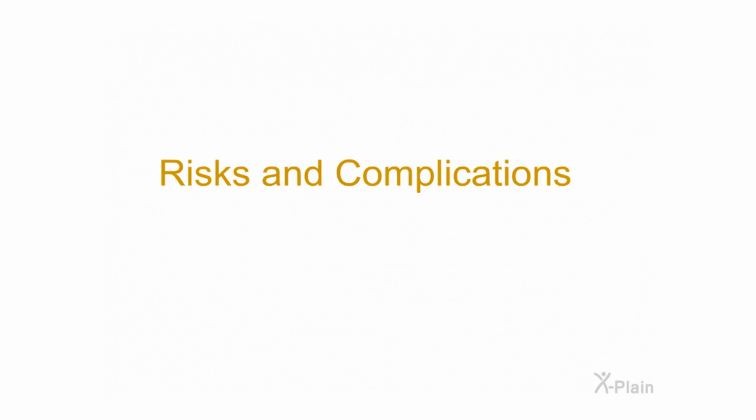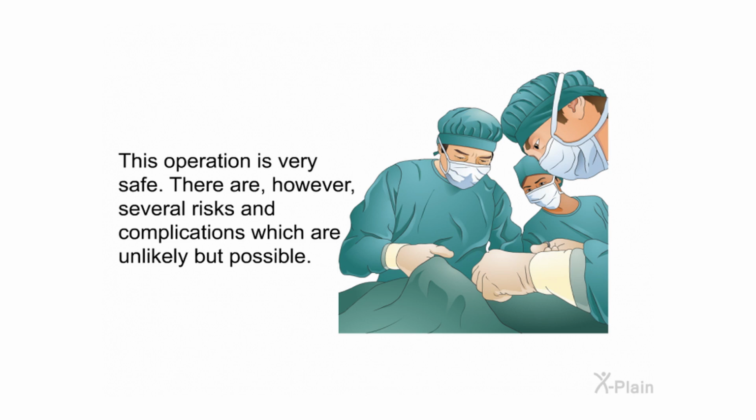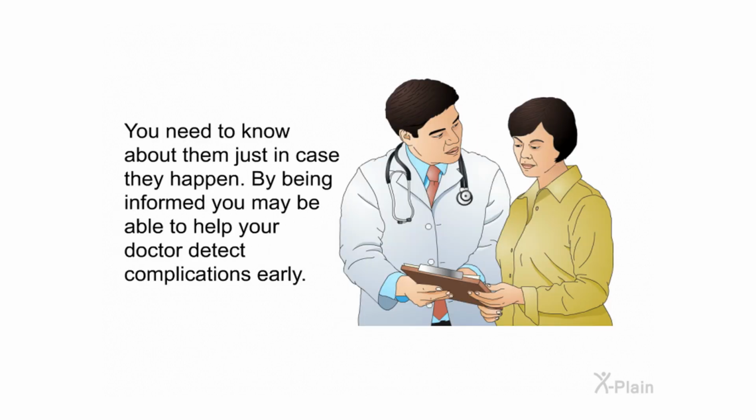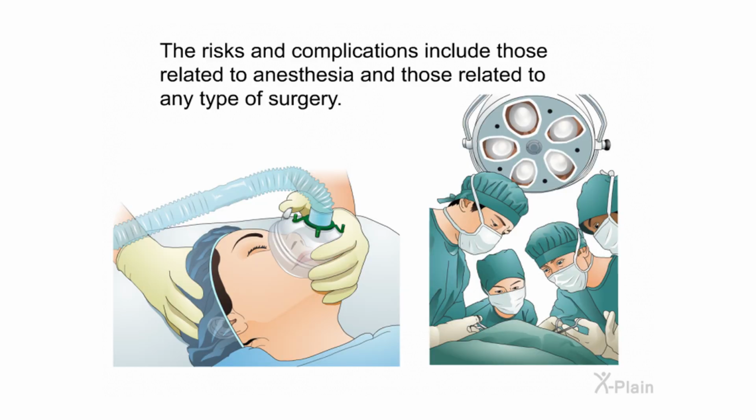Risks and complications. This operation is very safe. There are, however, several risks and complications which are unlikely but possible. You need to know about them just in case they happen. By being informed, you may be able to help your doctor detect complications early. The risks and complications include those related to anesthesia and those related to any type of surgery.